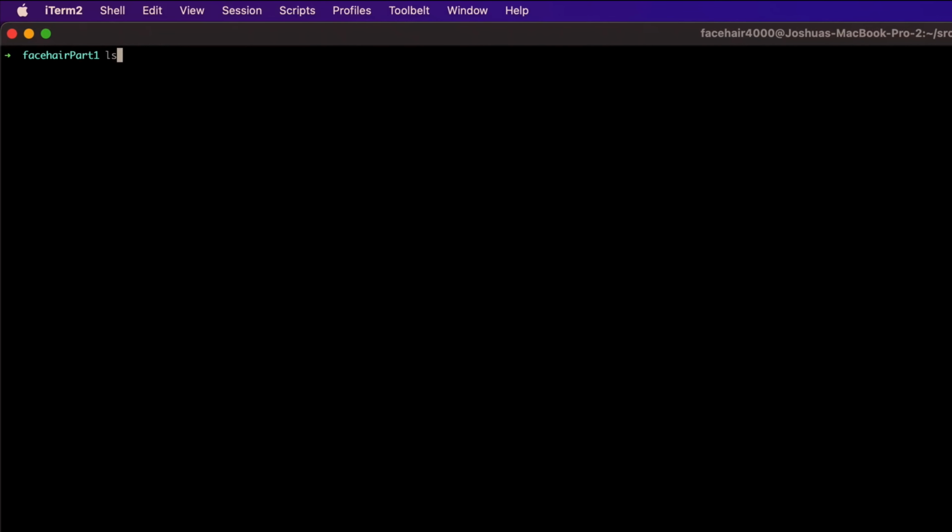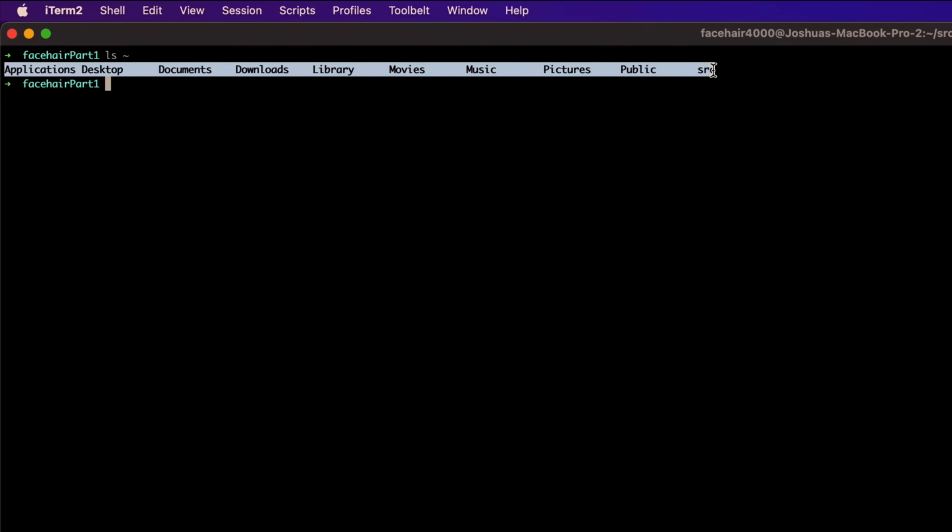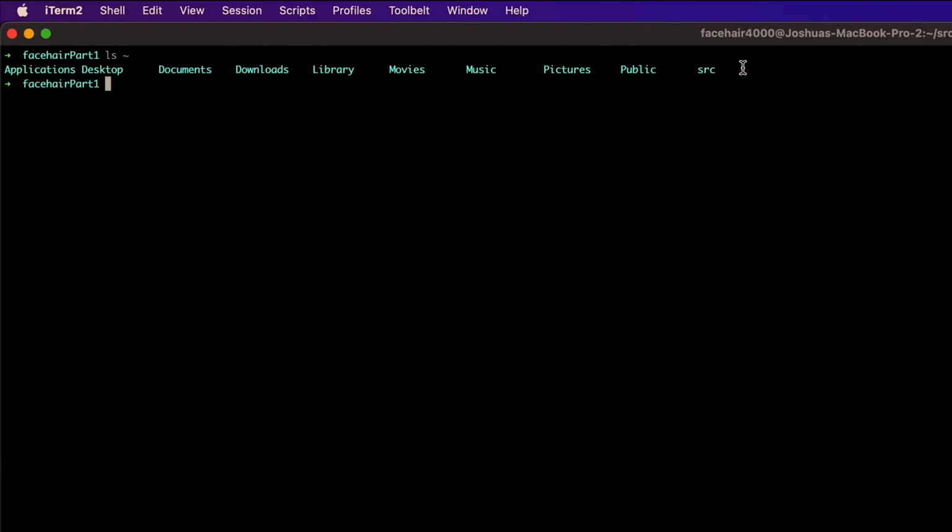All of our terminal settings live within a file called .zshrc. Any file or directory that's preceded with a dot is hidden by default. This file lives in our home directory, so if we type ls tilde, which you'll remember is shorthand for our home directory, we can see exactly what we saw before, which are all of these subdirectories, including our source directory. But there's no .zshrc. In order to see the hidden files, we need an optional flag on ls.